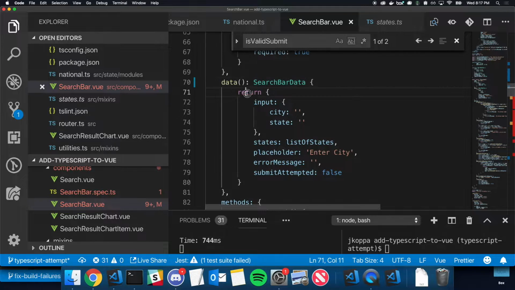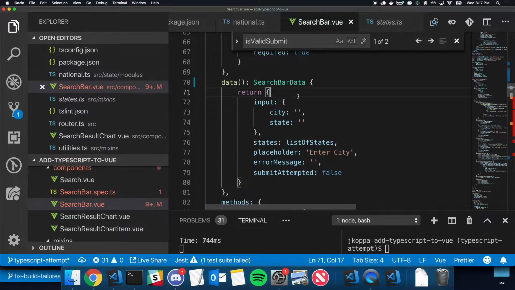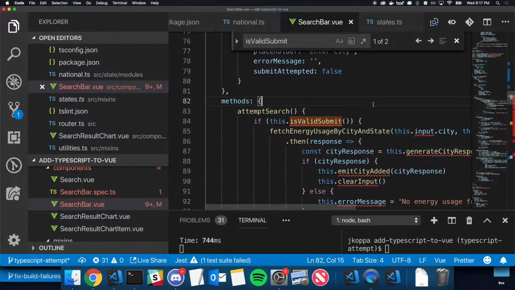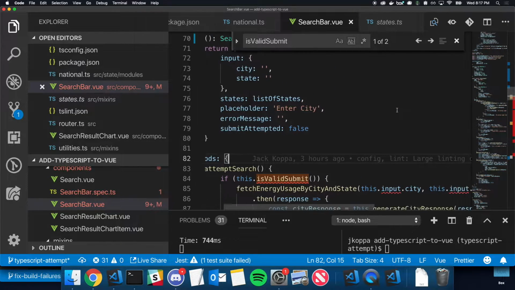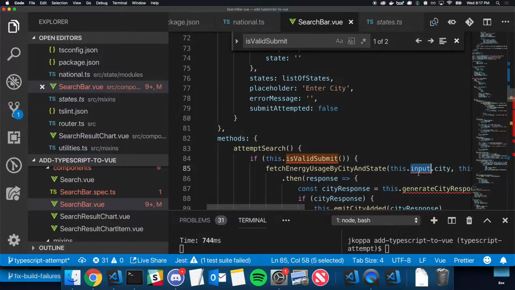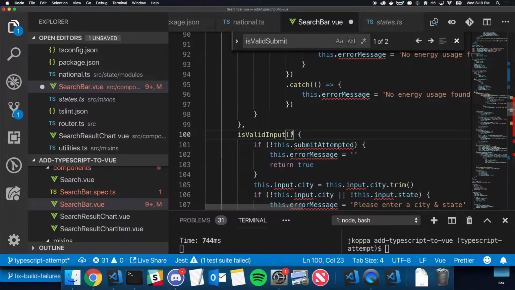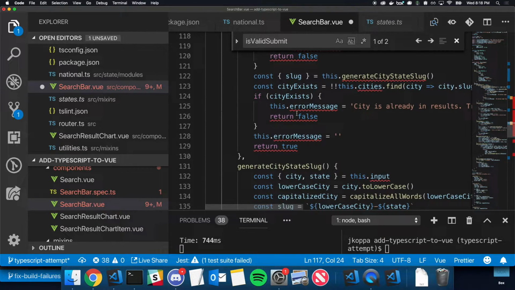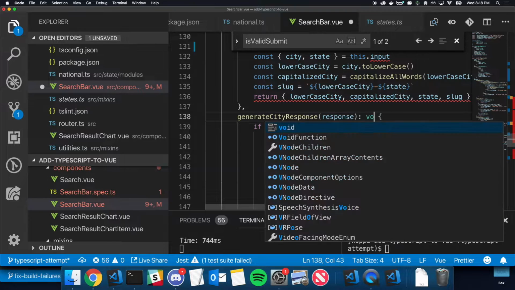Now, the actual return type of data is going to match what we've told it to expect with our interface. I'm a little worried about whether this will actually clear up some of the issues here, but let me do some things real quick. If this actually fixes the issue, then I will explain what's going on here.